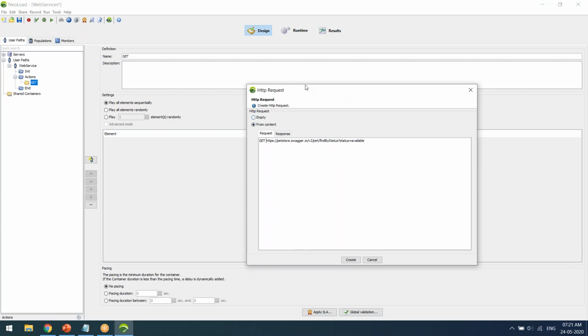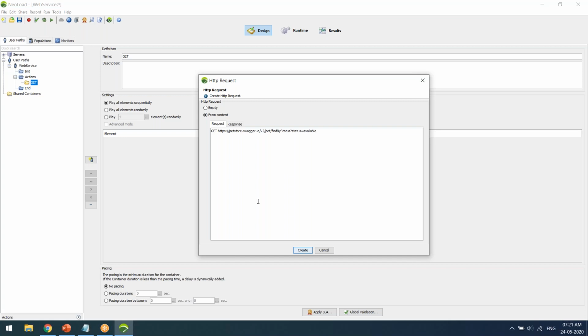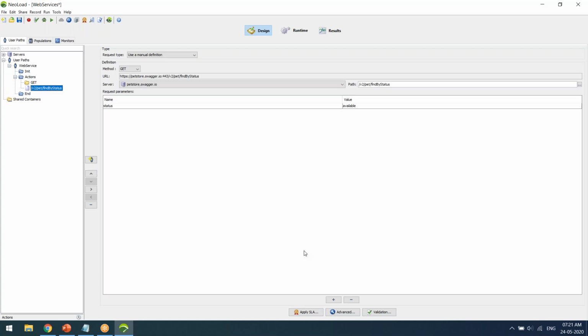You watch this carefully. I've just simply given get and the link for it, and I'll click on this create. As soon as I clicked create, this has created a request.